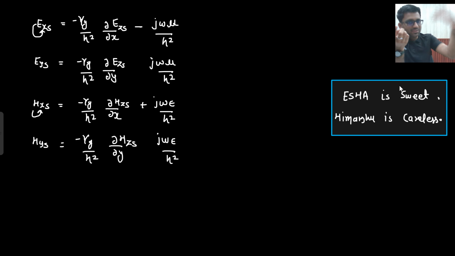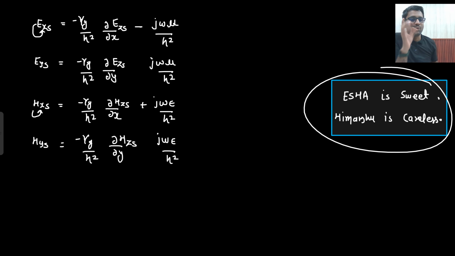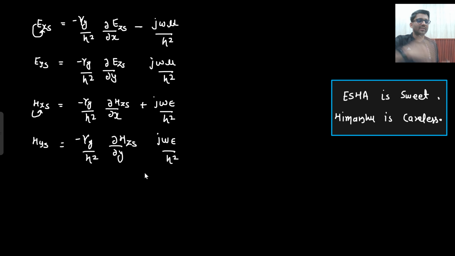And these two lines will be used later on as well to remember the formulas. In the longer run, you would be able to remember the sign. But in shorter memory, if you need to remember it, this is how you can remember it. Secondly, if this is minus, then the next expression would be plus, and if this is plus, the next expression would be minus. So this is how you can keep it in mind. That HX expression I remember, EX expression I remember. Isha is sweet, so her ex would be negative. Himanshu is careless, so his ex would be positive. So positive sign.